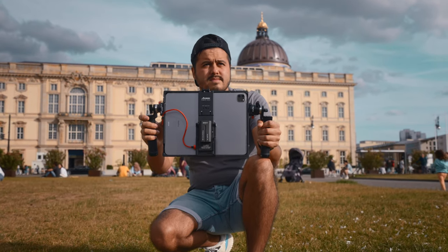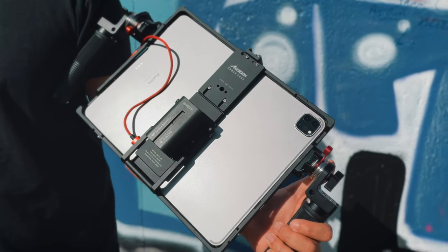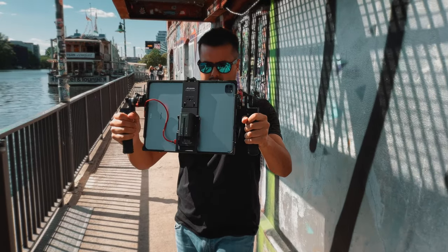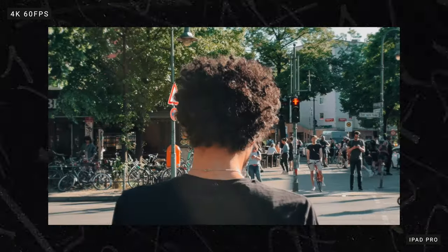For the trip, I wanted to make sure I was equipped enough to film with the iPad Pro. The iPad Pro I'm using is the sixth generation, which has an M2 chip with a 12.9-inch display. I also got the Magic Keyboard, which is great for editing but not so great for filming. If you're someone who creates regular content solely using the iPad, I highly recommend getting a rig because once you drop it, you better be insured. The rig I bought is from Axon, which allows me to mount two grips to the side for a more secure hold. Even though the iPad has image stabilization, you will have steadier results using the handles on the side. The clips you're seeing right now are all captured using the rig without post-stabilization applied.